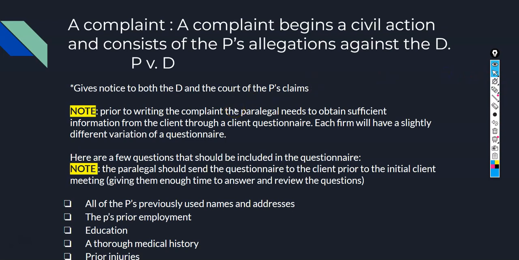Next, an actual complaint begins a civil action. So remember, we're talking about civil actions here, not criminal. Torts is actually civil, and consists of the plaintiff's allegations against the defendant. So plaintiff versus defendant. Our first note here, prior to you writing the complaint, the paralegal needs to obtain sufficient information from the client through a client questionnaire. I'm going to show you a questionnaire as soon as we talk about what the questionnaire should contain. I'll give you a sample questionnaire.